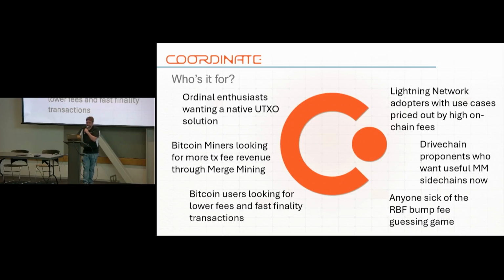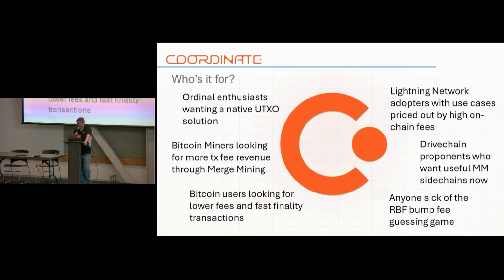So Bitcoin miners, it's really for miners too, because the whole point here is to get people transacting on it and to earn more incremental transaction fee revenue. And so this thing has no token other than Bitcoin itself, right? So no native token exists unless somebody seeds it with Bitcoin. There is no issuance. There is no block reward. There's only fees. But that means everything you do on the system generates fees for miners, right? Because this is all Bitcoin. We can't create Bitcoin where none exists. So this system only works if people are incentivized through whatever we offer to actually put Bitcoin on these systems, right? And then this benefits the miners by giving them a passive income stream.